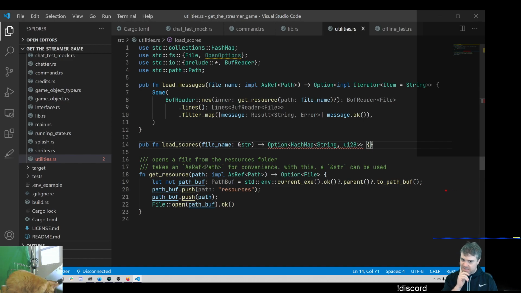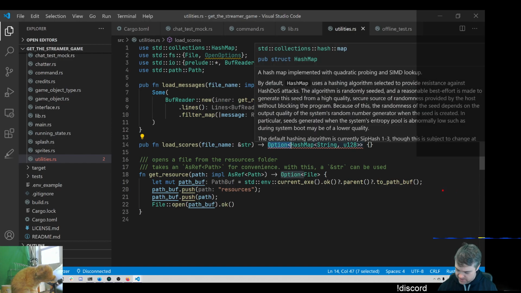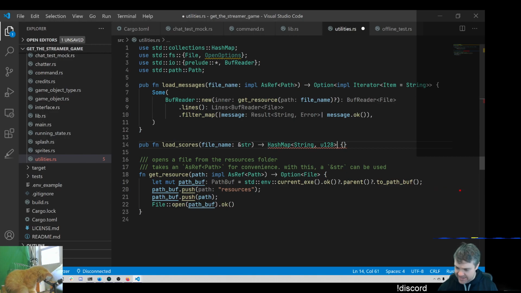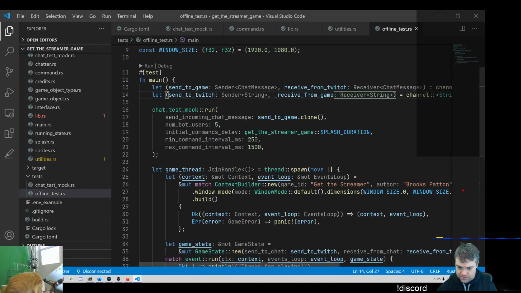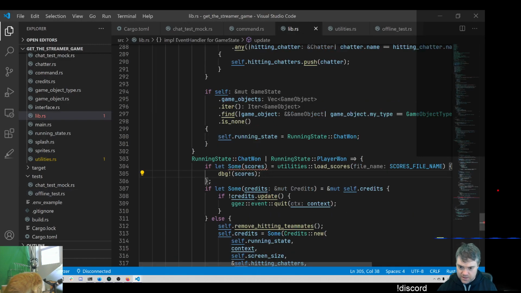Maybe what I want to do is say that if scores can't be loaded, we assume that the file doesn't exist and we're creating a new scores. If that is the case, then maybe this won't be an option. Maybe we'll just say we're going to get the hash map of this. And we'll throw a to-do in here so that it doesn't return an error. So, okay, back to you then in this case. We don't need this if let. This can just be let scores.